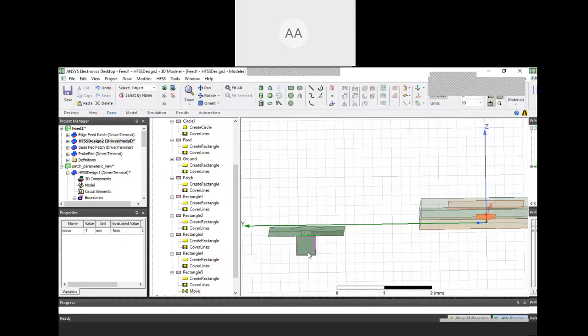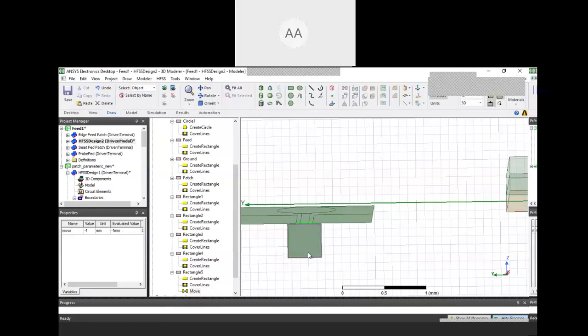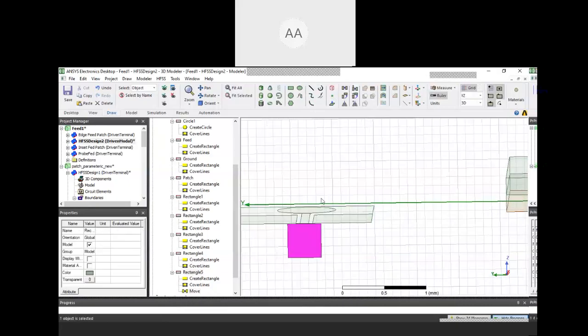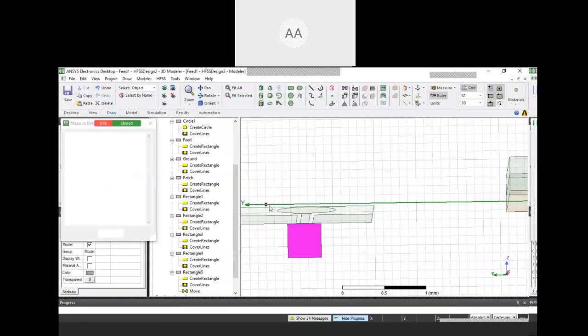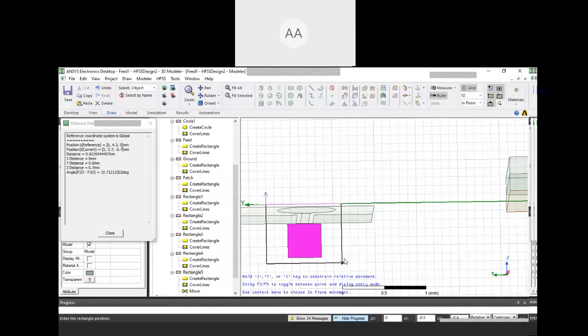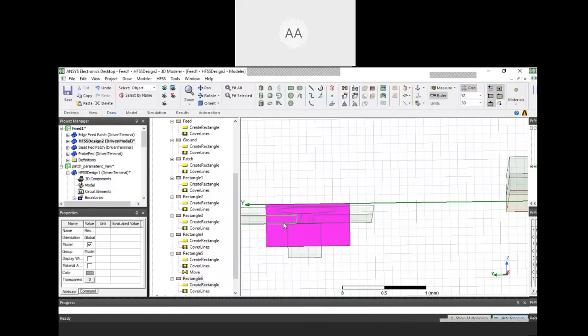So this rectangle that you see out here should be placed exactly here, and it should cover it completely. Something like this. So the feed line should be properly covered, and both the sides, the left-hand side and the right conductor, some parts of it should be covered.